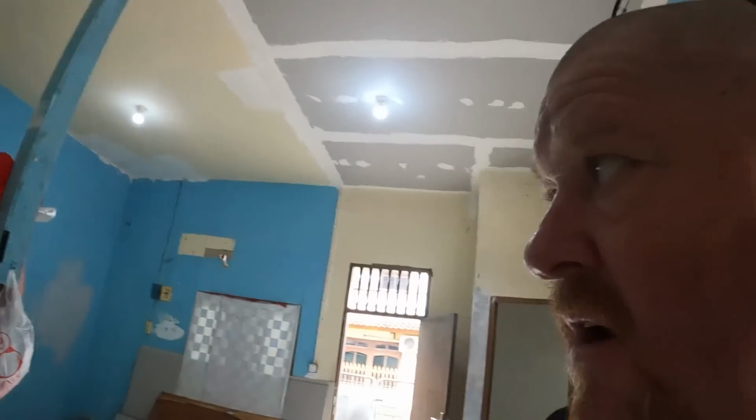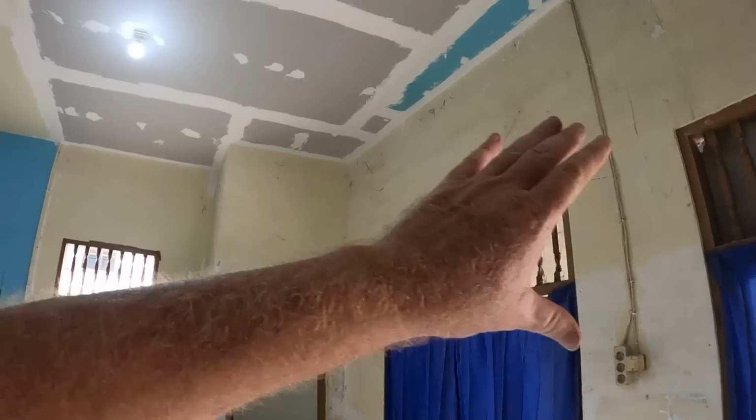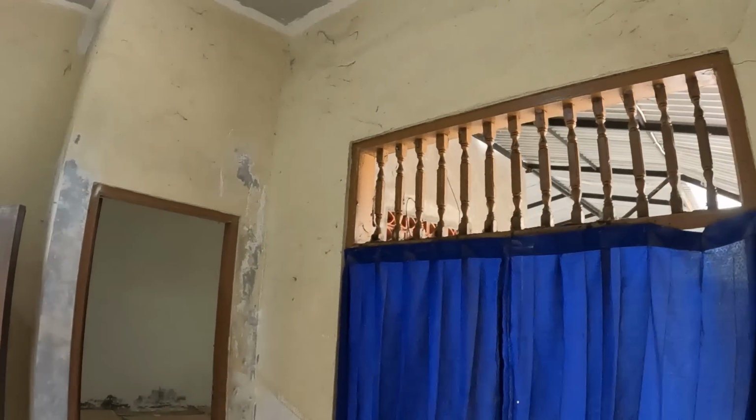A lot of people in Bali have outdoor kitchens because you don't want to heat the house up. You don't want to get steamy and hot and muggy when your air conditioner's working really hard. Now we don't have air conditioning at the moment. We've got these vents across the top of all the doors, and they do a reasonable job ventilating the room. It's actually not too hot, and it's a big high ceiling here, so it's not too bad. But once you start working a bit, you get a bit of a sweat up. So we're going to put air conditioning in, and that means we're probably going to close off those vents, but I'm going to paint them first. So obviously they're going to have to be cleaned down because they haven't seen any cleaning for a long while.